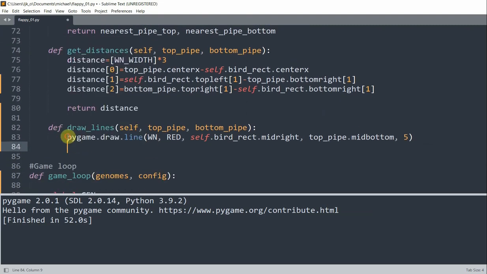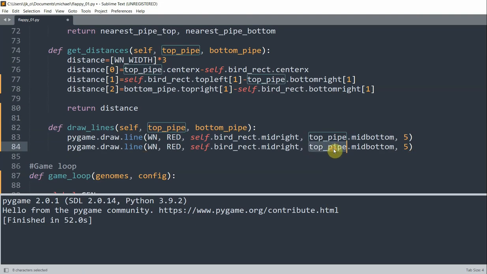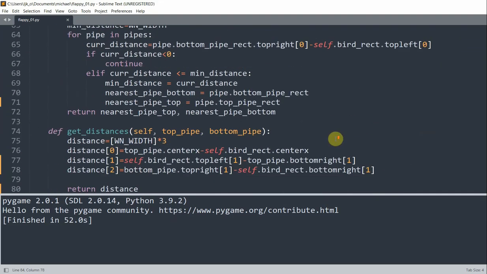And what I'll do is copy paste this. So this first one is for connecting the bird to the top pipe, and here I'll connect the bird to the bottom pipe. Instead of mid bottom, I'll connect it to mid top. So then we'll call the drawing method.